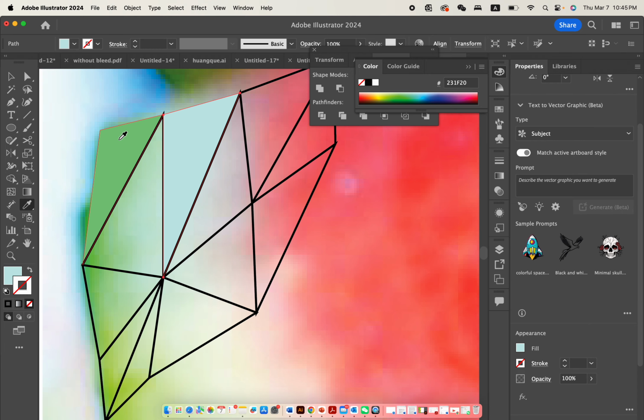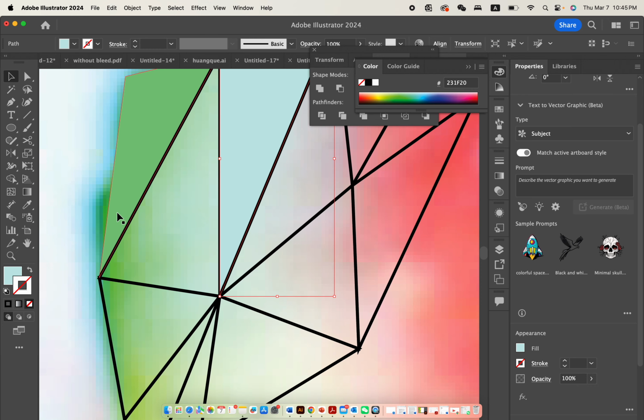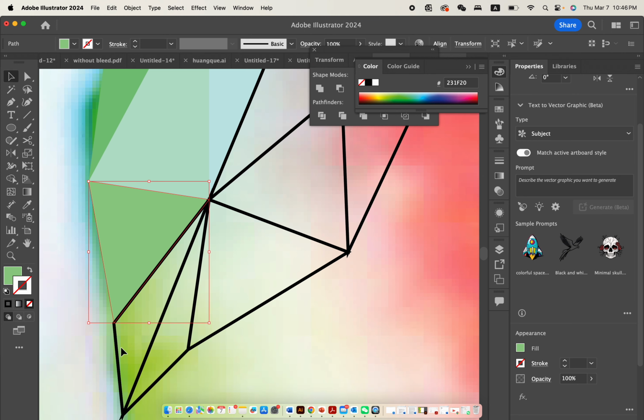A faster way is to not go back to the toolbar each time, but use the shortcut keys. So I click V and select the shape I want to fill with color. I click I to switch to the eyedropper tool, pick the color, click V, click on the shape I fill with color.